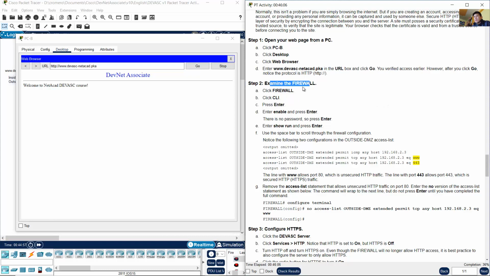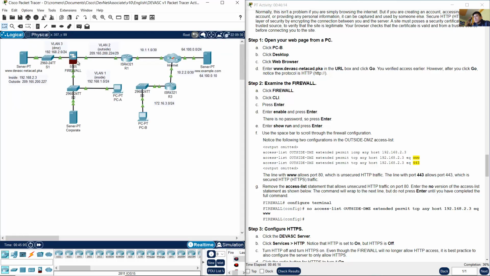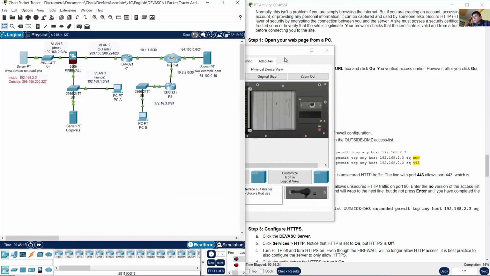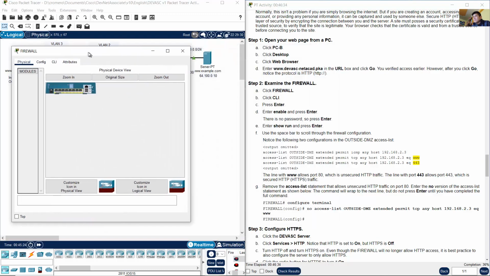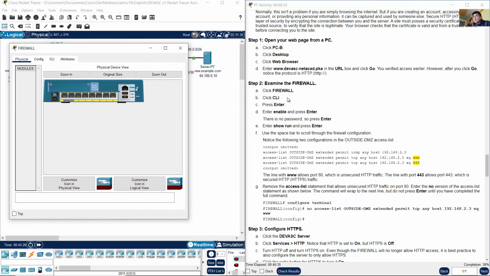Examine the firewall. Click Firewall CLI, enter. Go to the firewall. Remember, you are accessing this server, the DevNet associate server, from PCB. So you need to review the firewall. Okay, this is the firewall command line interface.